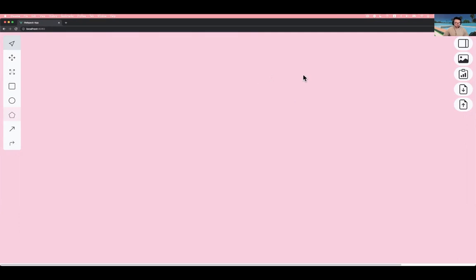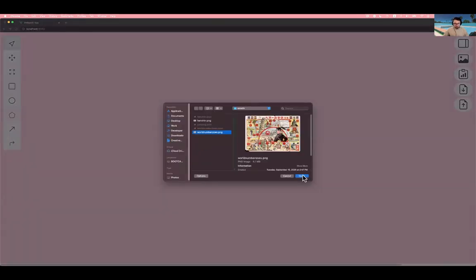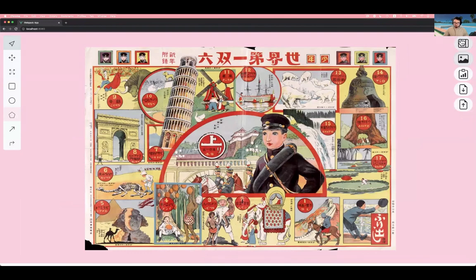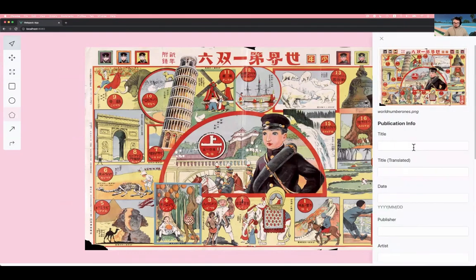So Double Sixes is built primarily using Vue, Bootstrap Vue, as well as Fabric.js. And I'll give you a little overview of the interface. So on the left side, we have a toolbar with a list of tools. And on the right side, we have our image upload button, which is how we start every annotation. So let's start by uploading this image that you've seen already. And over here, we have a sidebar button. And if nothing is selected, this will show us the board. So we can use this to annotate the board.